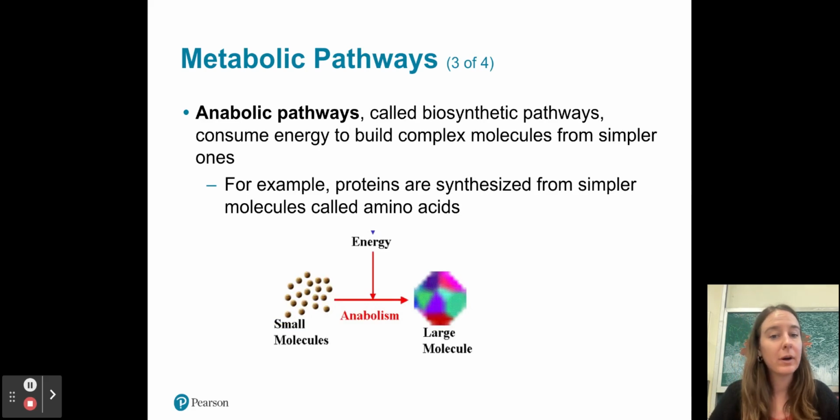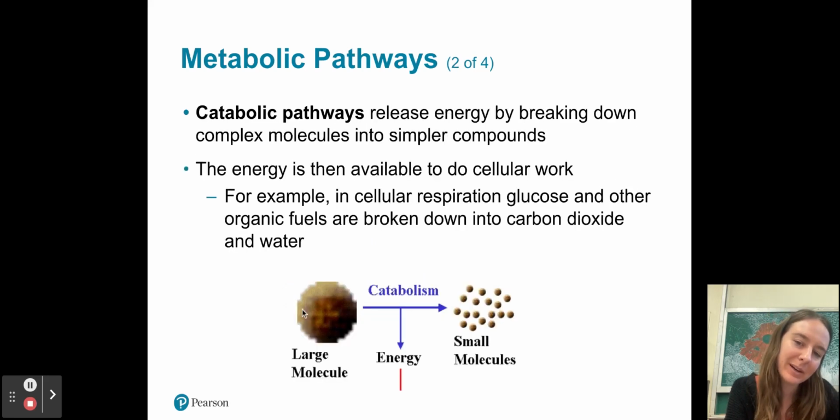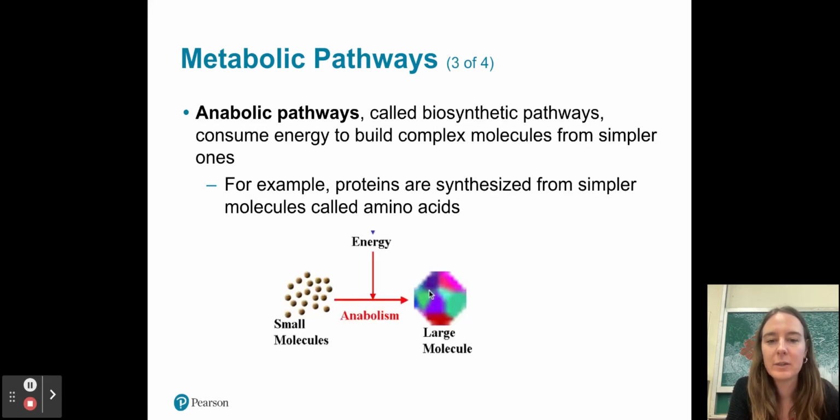Anabolic pathways, they're also called biosynthetic. That's not as important for you to know. What these reactions do is they take smaller molecules, simpler molecules, and they take in energy. They absorb energy and they build larger molecules from smaller ones. So, for example, when we're thinking about proteins and building proteins, proteins are built through anabolism. They take smaller molecules, you input some energy, right? You need to input energy in order to take this disordered system and to make it more ordered. So this is not a spontaneous process, right? It's taking in energy, as opposed to this process, this can be spontaneous because you're taking a molecule and energy is being released and you're increasing the entropy. That's spontaneous. This would be a non-spontaneous pathway.